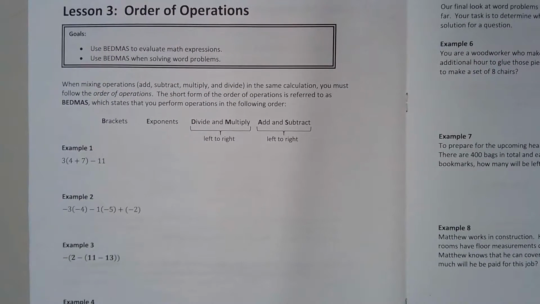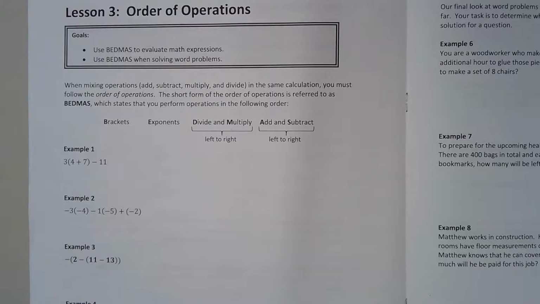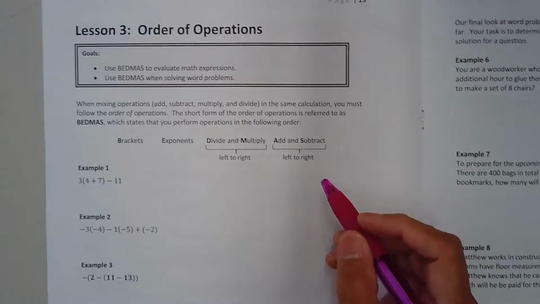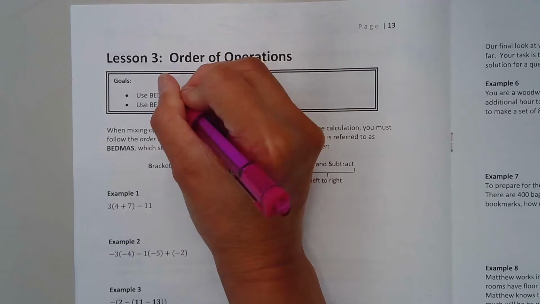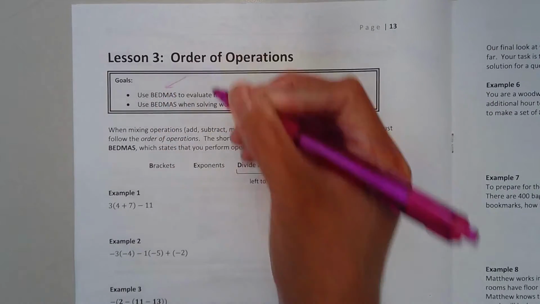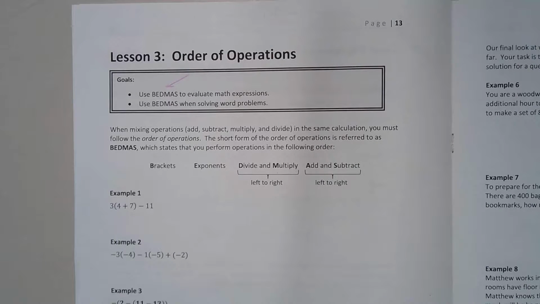So orders of operation, our main goal is to use BEDMAS to evaluate the math expression. Now, I'm going to talk about the word BEDMAS here. This one is an acronym. The word BEDMAS is an acronym so that we can remember the particular order in which we're going to do things first. Okay?